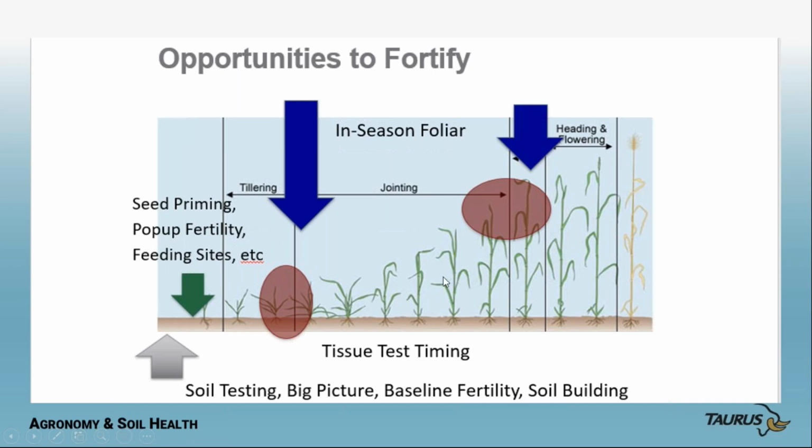So here's what we're going to do. We're going to look at what you do here. We're going to look at where you have opportunities to take action. You've got this pre-plant period, you've got the planting period, then you've got this period, which is about herbicide timing, and then you have this period for action: in-season foliars or broadcasting or whatever you think you can do to help your plants up until about, depending on the crop, we'll talk about that, but before bloom.